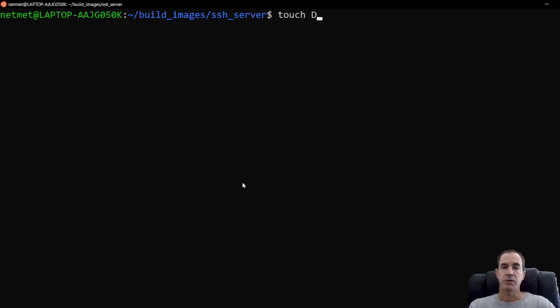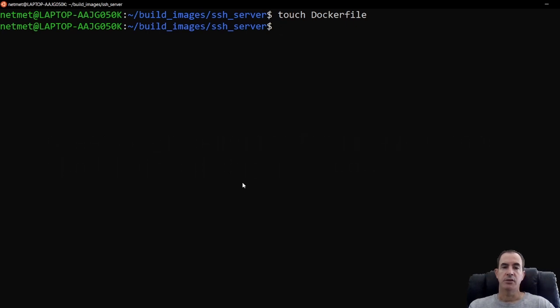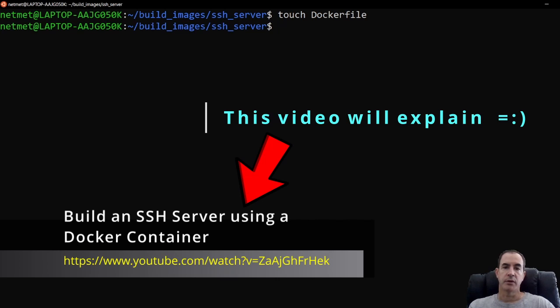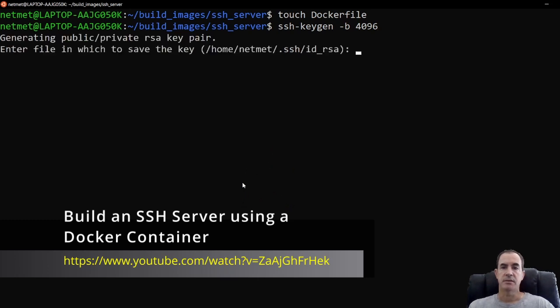The very first thing I want you to do is touch Dockerfile. This will put a placeholder file in there for us to edit and change later on. The second thing that we need to do is out of scope of this video, so I'm not going to explain exactly what's going on here. I'm just going to ask you to follow along. We're going to do an ssh-keygen and change the bits to create two keys that will be 4096 bits.